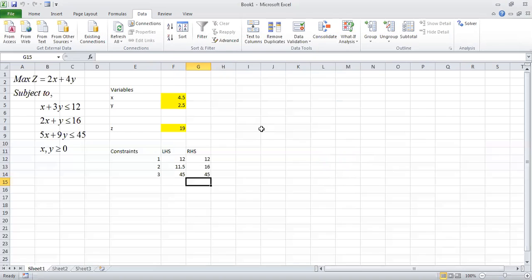So, this is the way we use Excel Solver for solving linear programming problems. For problems with unbounded solutions and infeasible solutions, Solver gives the corresponding message saying whether it is unbounded or infeasible. Also, there are problems with multiple optimal solutions, and Solver can recognize them. Unlike the graphical method, Excel Solver can solve problems with more than 2 variables as well.